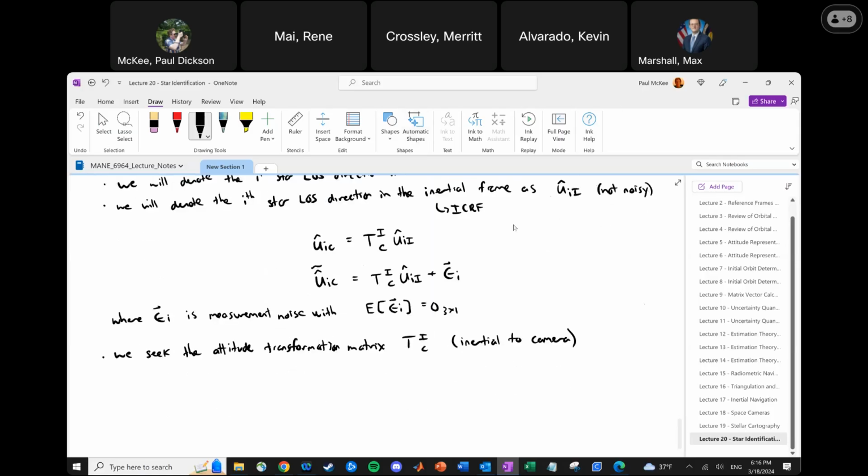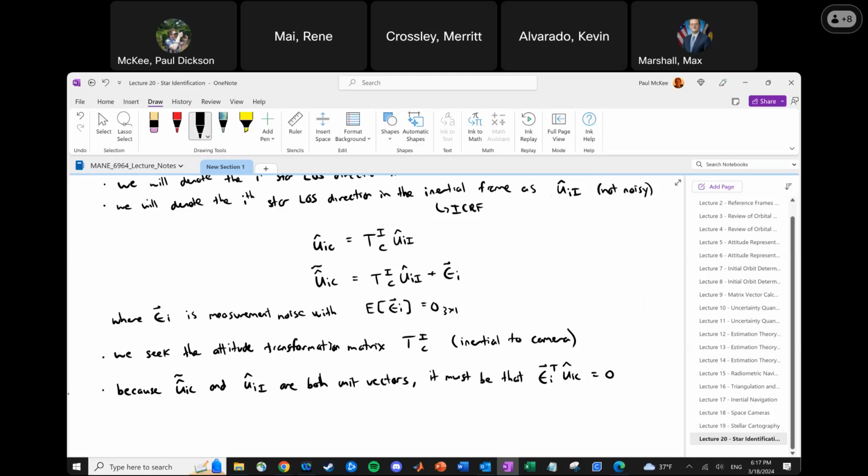So let's go back and talk a little bit more about this noise, though. So this epsilon, because, so you might have noticed this, because UIC and UII are both unit vectors. Kind of seems a little bit weird that we can take a unit vector, rotate it, and then add something, and then get another unit vector. It's like, wouldn't adding something in general violate the unity norm constraint unless there's something special about the noise? And there is something special about the noise. That noise is perpendicular to the measurement. So it must be that epsilon transpose UIC is 0.